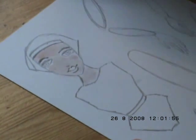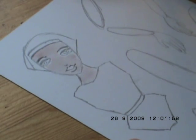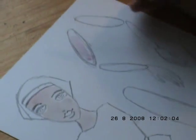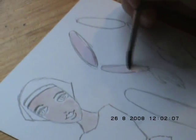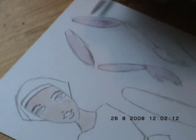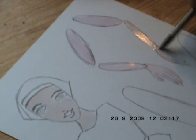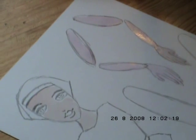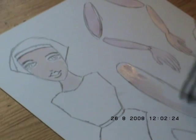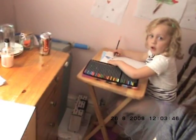So here's me saying I want to do it quickly. Can I ever do anything quick? No, I'm a slow coach. Just mixing my paint and painting the arms. You can put clothes on them. And you know what? It doesn't matter if you go over the lines here. That's why it doesn't matter so much when Izzy is painting or drawing it, because when I cut around it for her, I'm just going to cut around the lines. Same goes with you and your children.